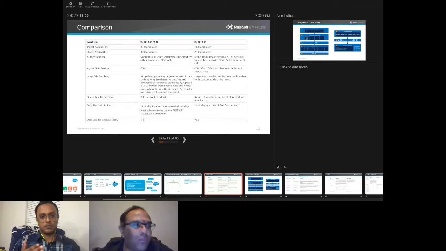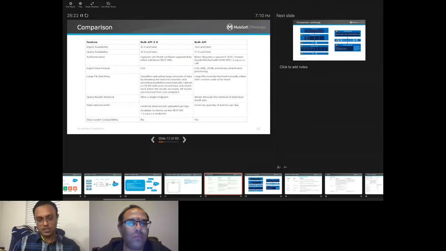Right, that is something that is there in Bulk API. But in Bulk API 2.0, you can create a job, you can continue to give as many records or as much data as needed, and once you're done, you can tell Salesforce, hey, I'm done.